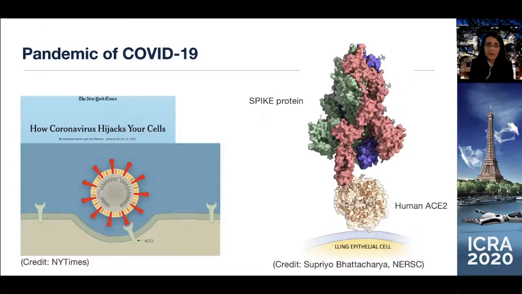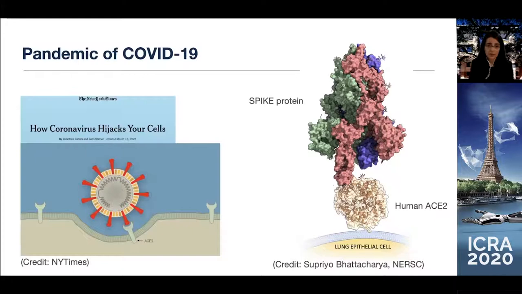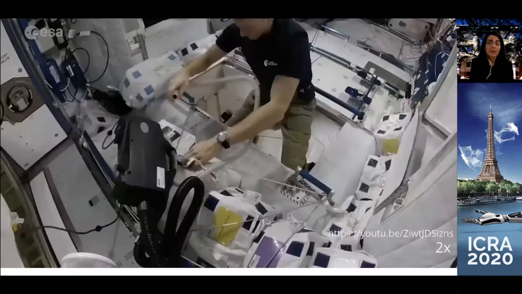On the left, you can see a cartoon of the SARS-CoV-2 virus. One of its mechanisms of action is that its spike protein can interact and combine with the ACE2 receptor, which can be found on the surface of human cells. Preventing this interaction — possibly by blocking the area of interaction with another molecule that would bind there — may hold the key to a therapeutic. Over the years in my group, we've been working on understanding how molecules change their shape to bind to receptors, and some of our methods are clearly inspired by our robotics research.